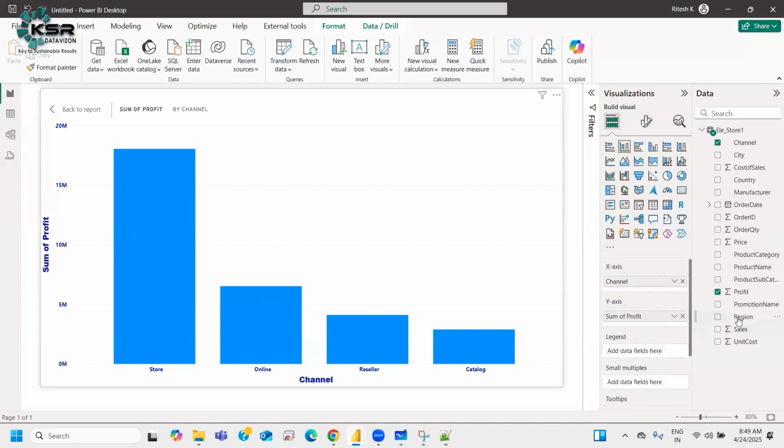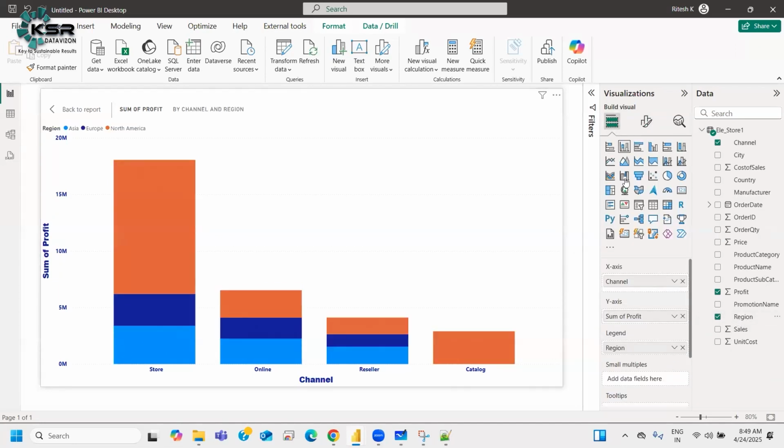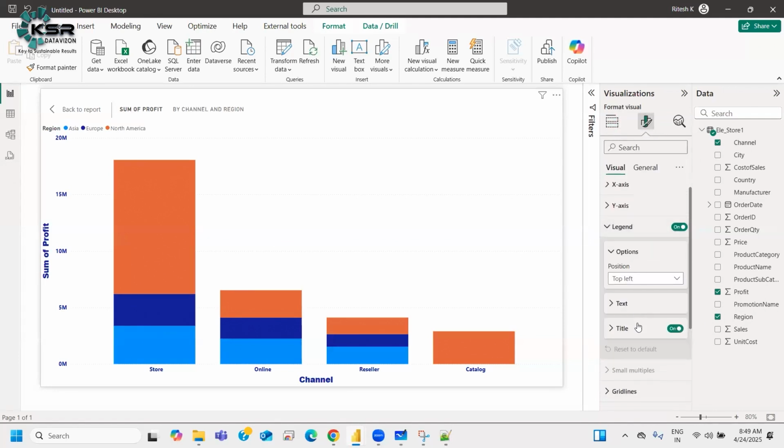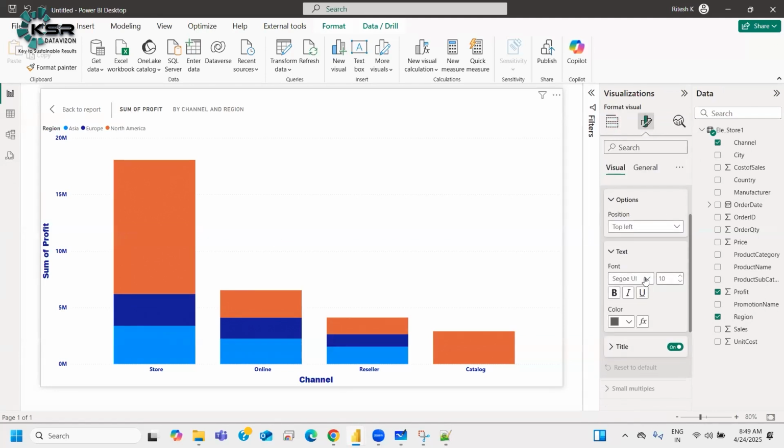Now, let me take the legend again. Done. I'll go back. You have an option called legend here. What is legend? This is legend, the above one, right? Region, and there are some colors which are getting highlighted. So I want to make it bold also. See, it has bold. Now you want a title. Region is your title here.